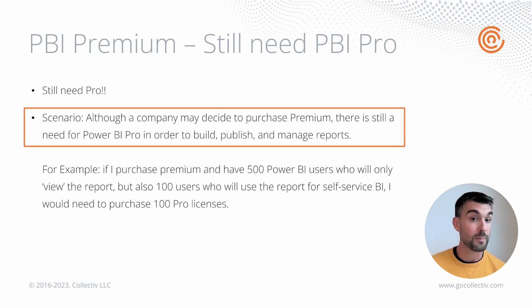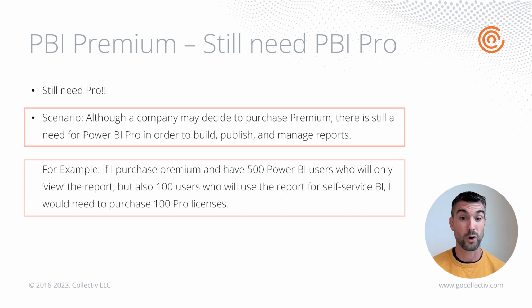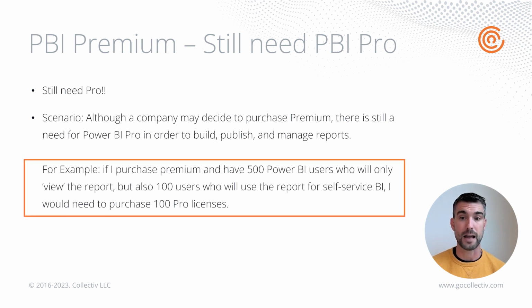So let's use this specific scenario here on the screen. If a company may decide to purchase Premium, there's still a need for Pro in order to build, publish, and manage reports. So for example, if I purchase Premium and have 500 Power BI users who only view the report, but also 100 users who will use the report for self-service BI, meaning that they're actually going to connect to my data sets and start building out their own personal reports and then publishing them up to the Power BI service, they're going to need 100 Pro licenses.